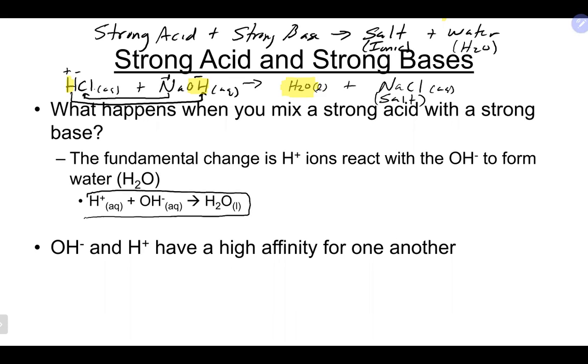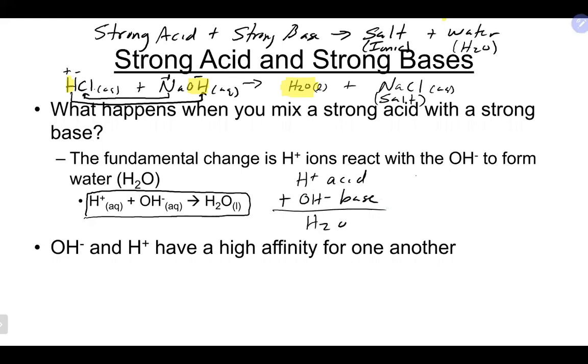Ultimately, whenever you take pretty much any combination of a strong acid and you mix it with a strong base, pretty much what you're making is water. You can't maybe visually see that you made water, but that's basically what is happening. That is the basic overall reaction that is taking place. And it's always the H plus from the acid gets together with the OH minus from the base. So that is how you get to your water.